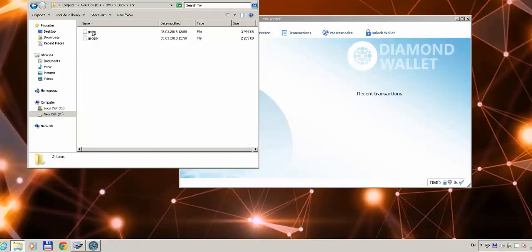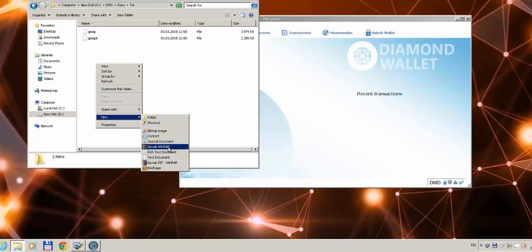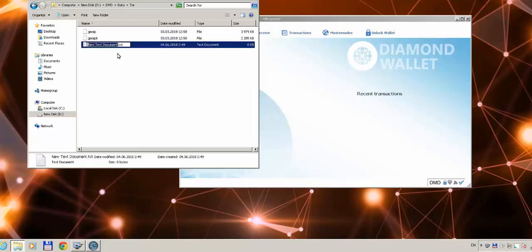Then we go to settings to set up our Tor server. We'll create a file without an extension, and with this I'm going to change the configuration to be called torrc.